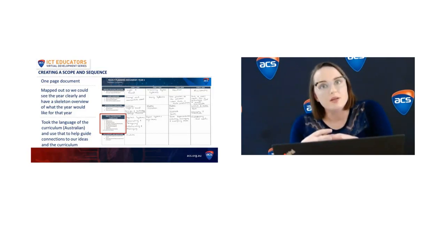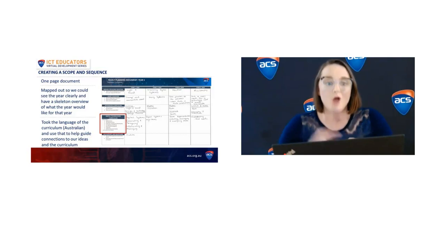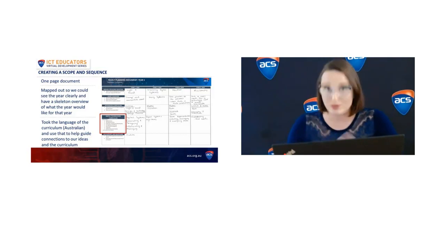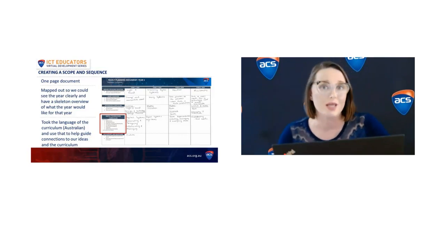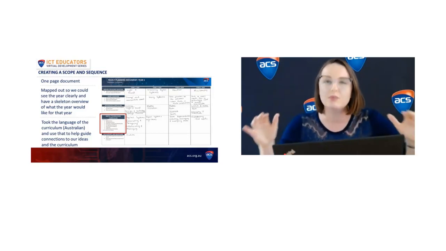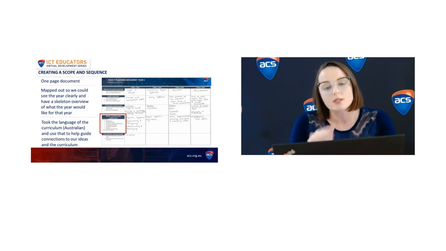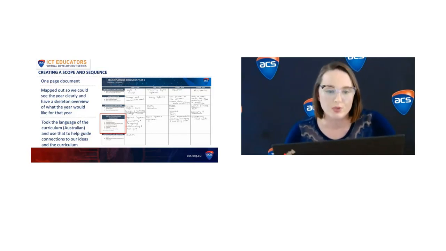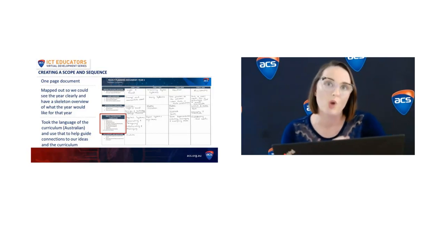That's when we went back to those ideas and asked, were those ideas valid? Could they actually be rolled out into the school? Let's be realistic as well. This is the first time that Tegan was doing this. And most importantly, were we trying to get across as many different areas of the curriculum as possible? Now, I know that you won't be able to read it, but one thing I want to focus on is there's a little red box there.